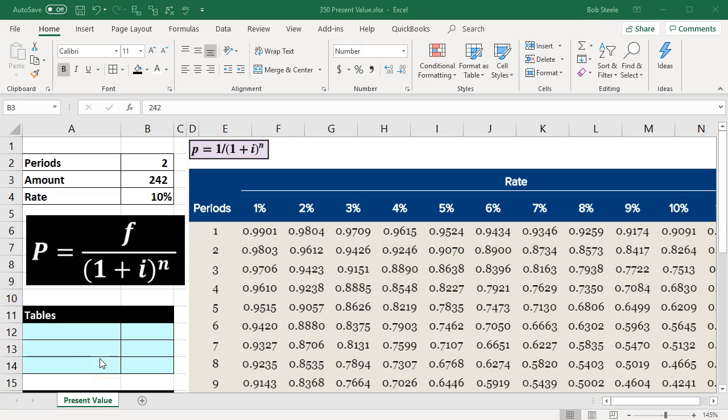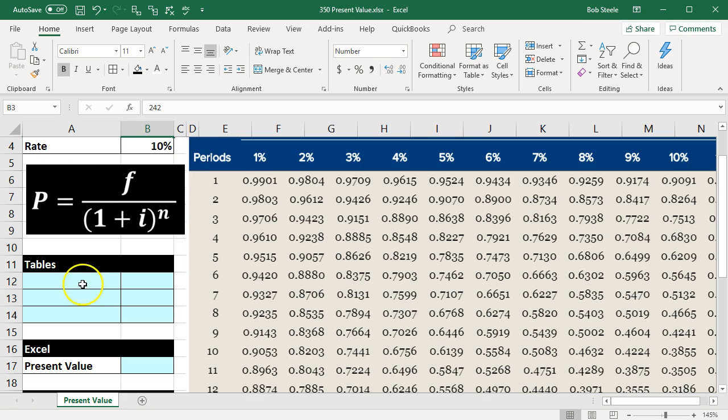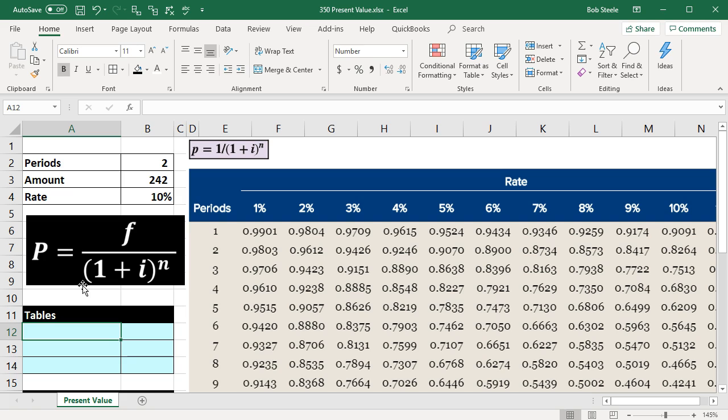In this presentation, we will work a problem related to present value in Excel. The information will be up top. We'll use that information to populate the blue areas down below. We do recommend when setting up any Excel worksheet that you put the data up top in the format of text, and then the numbers in a different cell so that we can use those as a reference, that being the most efficient way to go through this process.